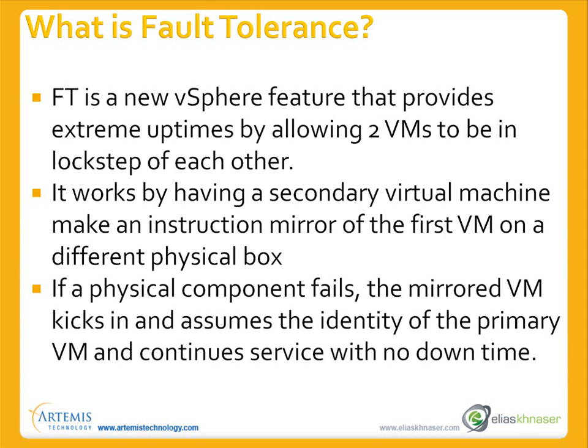If I run a video, you're going to see the video play on both screens. Now what happens is these two virtual machines are living on two completely different ESX hosts. You have the primary virtual machine that's in production. The secondary virtual machine is living in its shadow. If that ESX host that's hosting the primary fails completely, the secondary virtual machine will automatically assume its personality from a host name perspective, from an IP perspective, from the entire stack's perspective, and you won't even lose a ping. And we're going to show you that in the demonstration. And it will continue to service the users and the applications with no interruption whatsoever.